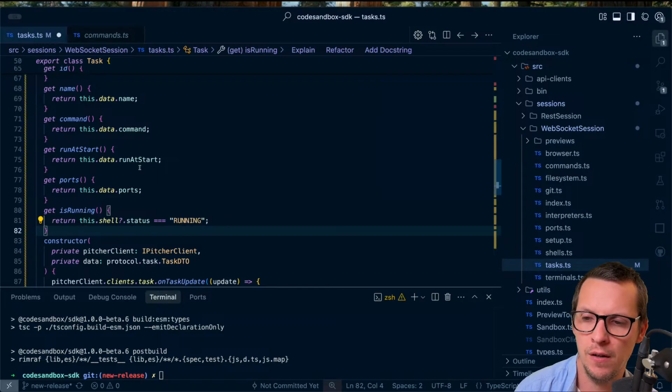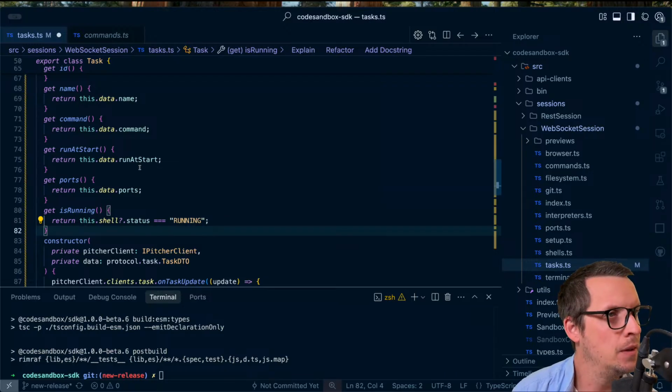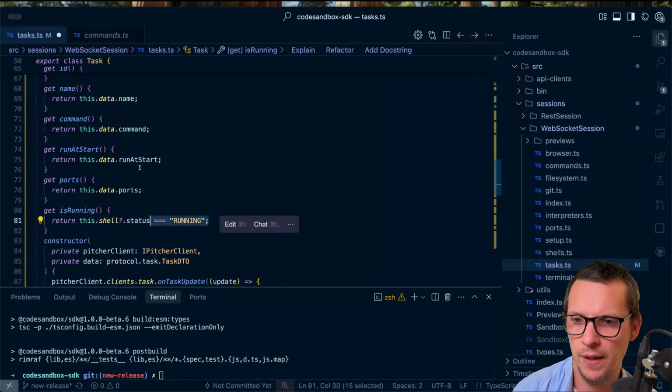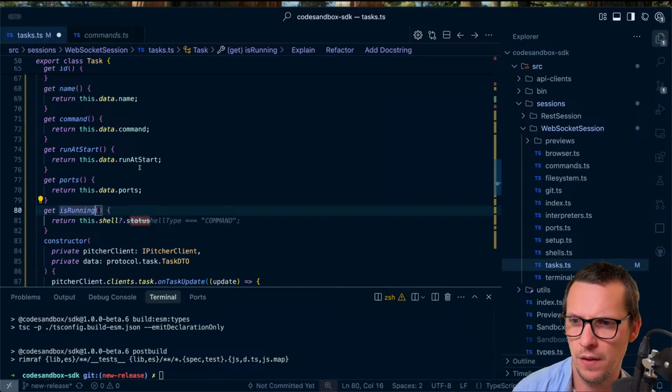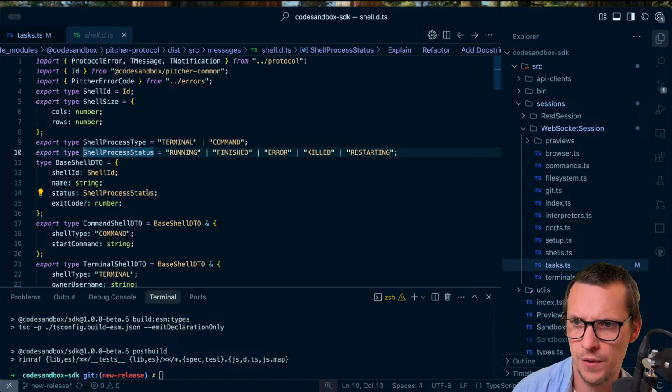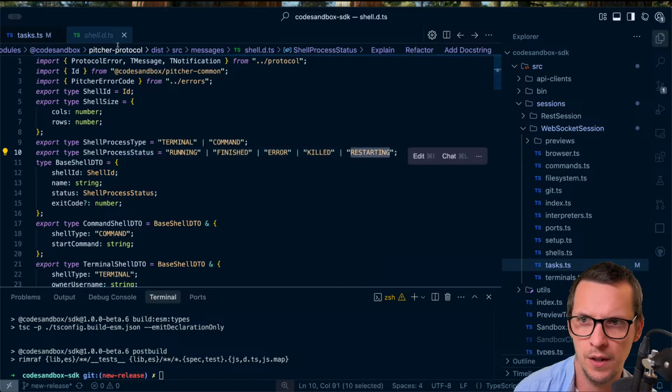That's all we really care about. Actually, we can have the status. So what's the status again? Shell process status. It might be running, finished, error, killed, or restarting. That's fine.